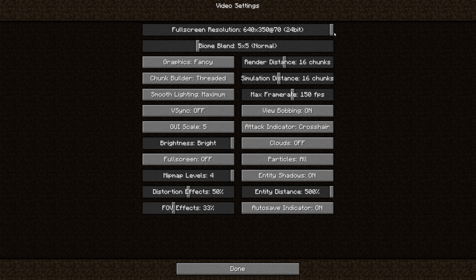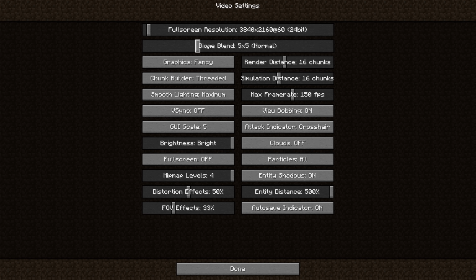Note that right now I'm playing Minecraft in windowed mode, but it's filling up the entirety of my monitor, so the resolution isn't changing as I drag this slider around. We can change between 30 frames and 60 frames, but once again, that's only affected if you're playing Minecraft in full screen, which you'll notice right now I am not.